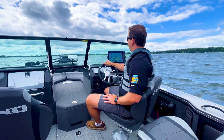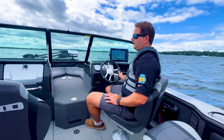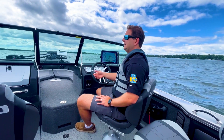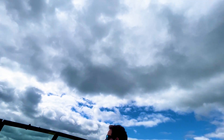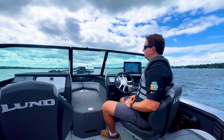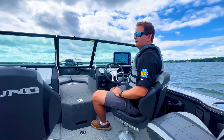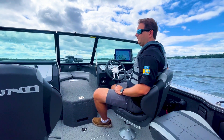The boat stayed very stable side to side — just feels rock solid. When you get in some of the other boats, you can kind of feel that tinny sound and it'll still ride good, but maybe not quite as smooth. This thing rides heavy, so it just feels very, very solid. Almost like the difference between a sedan ride and an SUV ride — this one's definitely got that SUV ride to it, even on a little bit of a windy day here.